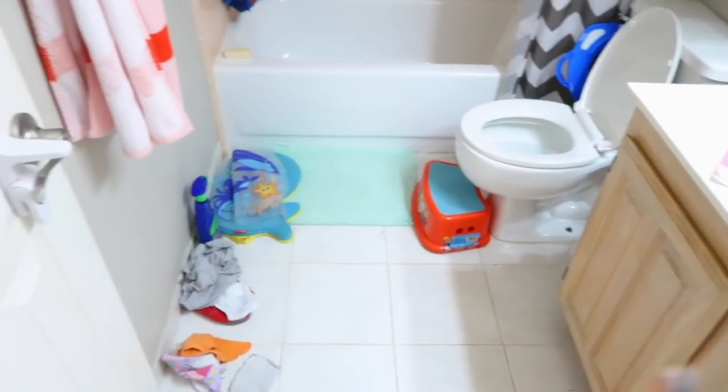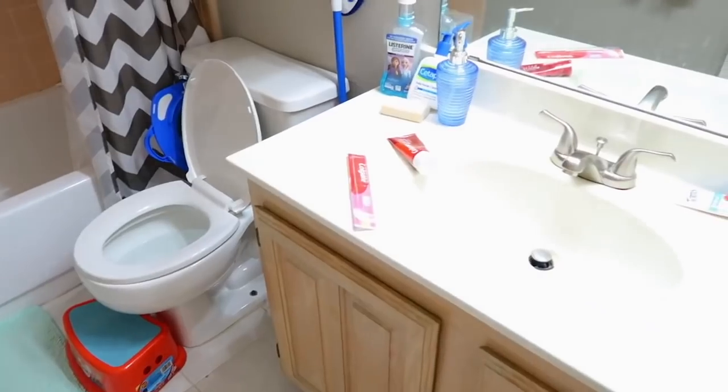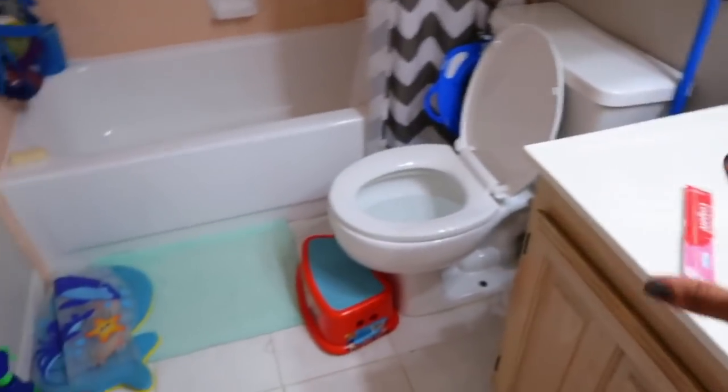It's clean. And of course, the last place upstairs that I need to take care of is the kids' bathroom. Not terrible. Usually the sink, sorry guys. Usually the mirror is nicely decorated. I mean, there's a little decoration on there, but not terrible. You know, straighten up, clean the essentials. The tub's not even terrible, believe it or not. So I don't think it's going to be that bad.